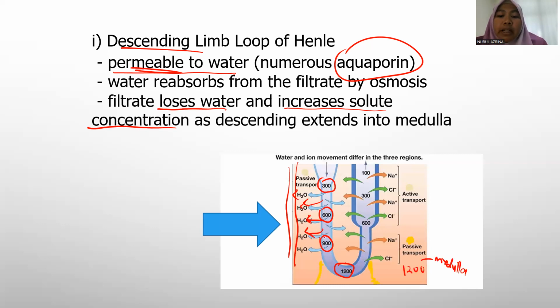So it means the filtrate inside becomes very, very concentrated. Let's imagine that at first the filtrate has many things: water, salt, amino acid, glucose and whatnot. But as it reaches the descending loop of Henle, water is reabsorbed. Just imagine a lot of water going out. So the filtrate inside the loop of Henle becomes concentrated. Less water, right? That's why you can see the numbers here increase, which reflects the concentration of solute that remains inside the filtrate.